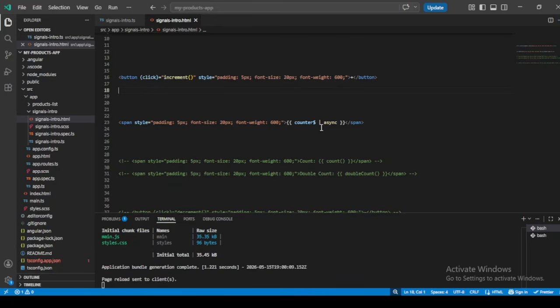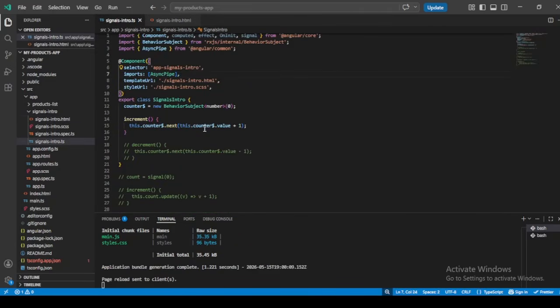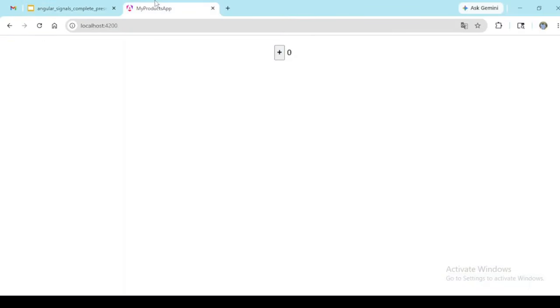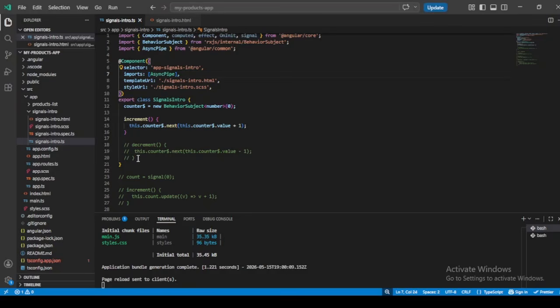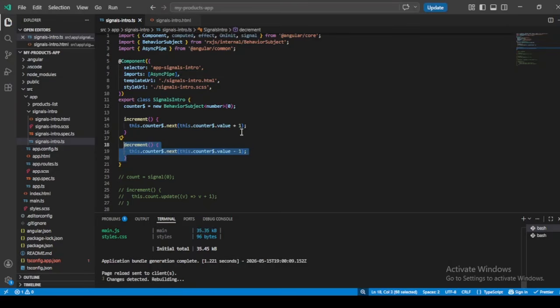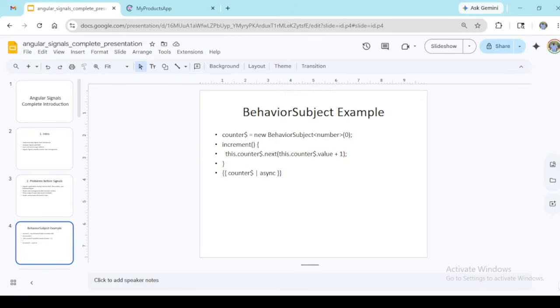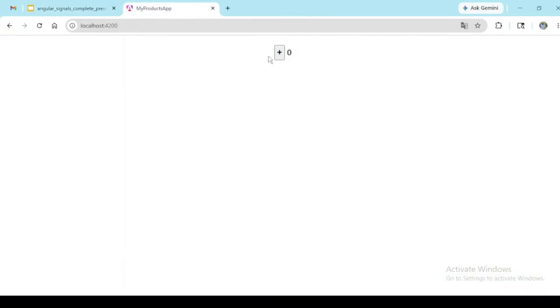When I click on the button, that counter should increase. So that is the main logic which we wrote in this counter example. It will run in the browser. We have written two functions, increment and decrement. One will increase the value by one, and one will decrease the value by one.